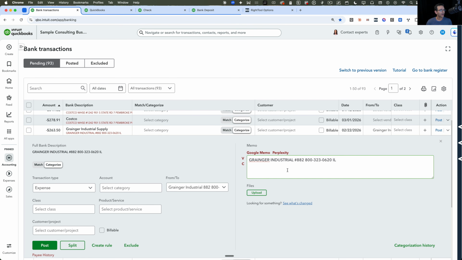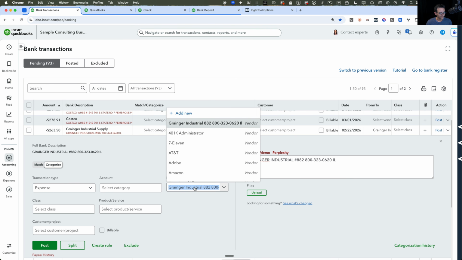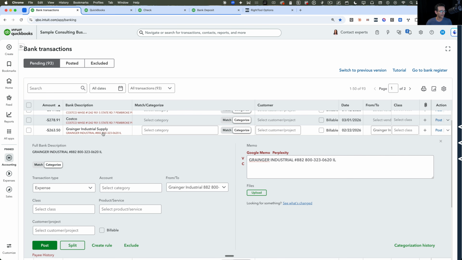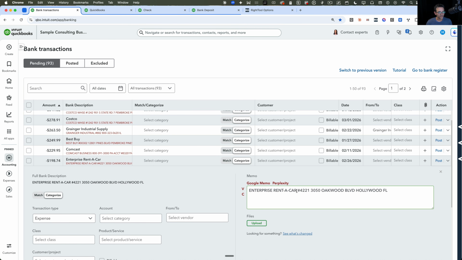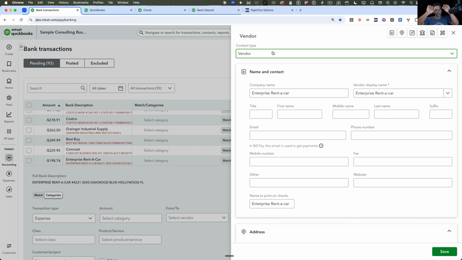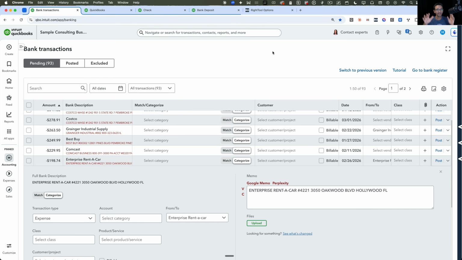So that's pretty neat. But if you don't want it to create a vendor with the entire name, including the phone number, because that's maybe not that practical, we can look at, let's say, another one. Let's look at this Enterprise Rent-A-Car, and I can just pick the information that I want to be the official data that gets created with the vendor. So I just selected this piece and omitted everything else. I selected this piece, go back here, click on the V, and then click OK. And then it goes through the process of creating the vendor with only that limited information. By the way, it's worth noting that this partial selection also works for the Google Memo feature.